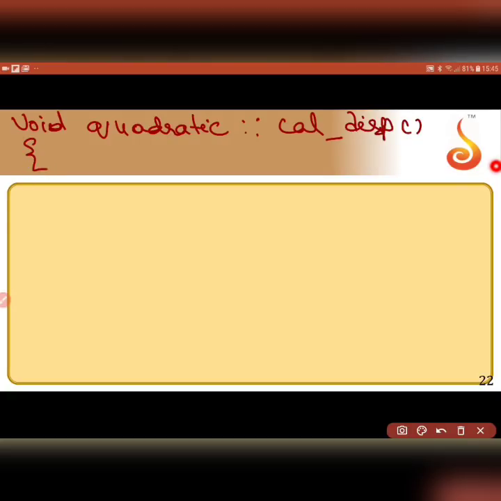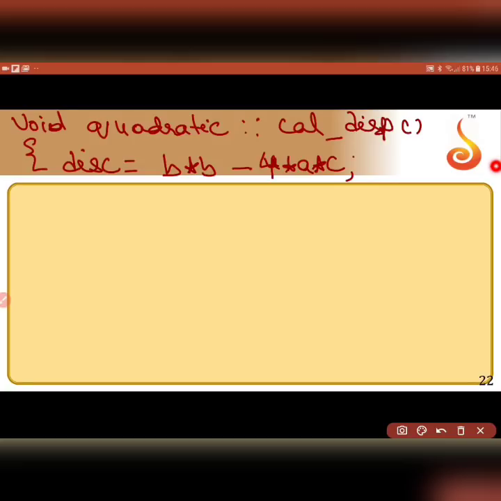Fine. Now I have to first calculate the discriminant. DISC is b square minus 4ac. So b star b minus 4 star a star c, which will form b square minus 4ac. It will calculate and store it in discriminant.